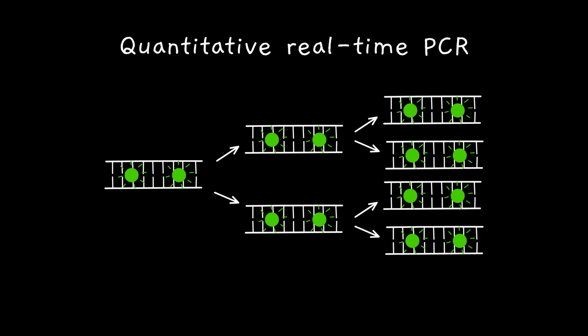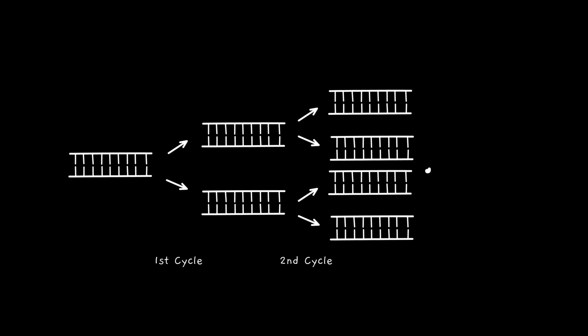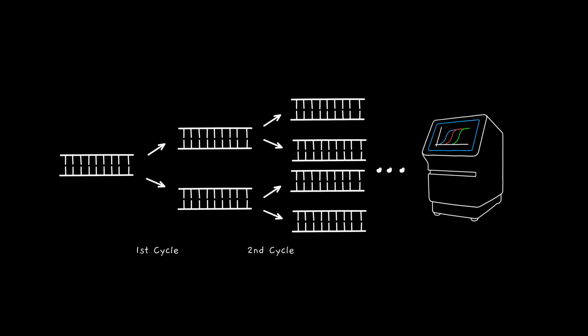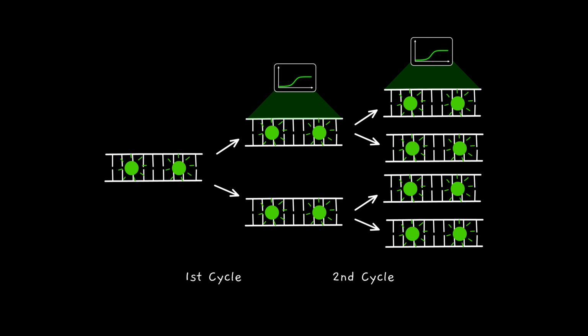Quantitative real-time PCR, or qPCR, is a technique used to detect and measure a specific DNA sequence in a sample. Unlike conventional PCR, where the amplified DNA is usually analyzed after the reaction is complete, qPCR monitors DNA amplification after every cycle using fluorescence. The reaction still follows the usual PCR steps. Denaturation separates the DNA strands, primers bind during annealing, and DNA polymerase extends them to make new DNA.